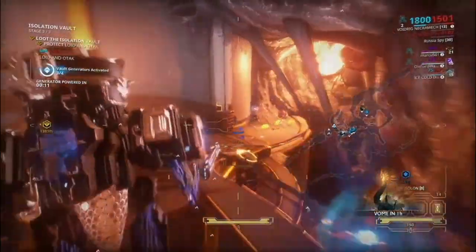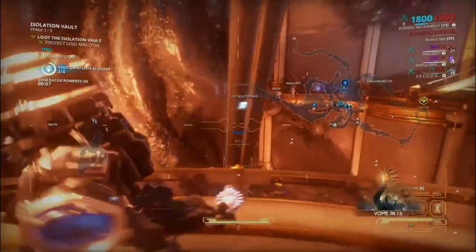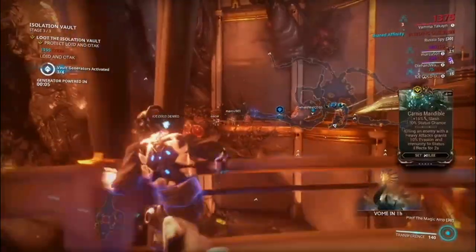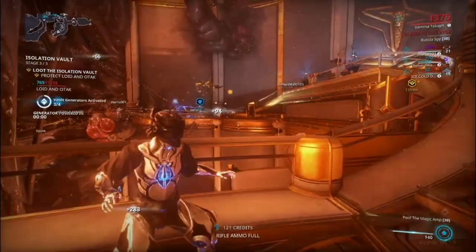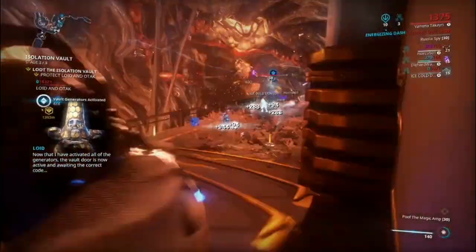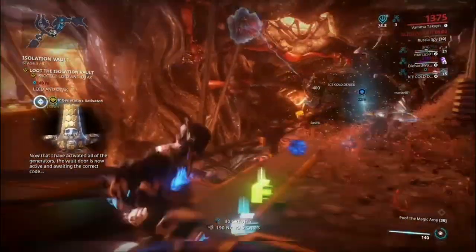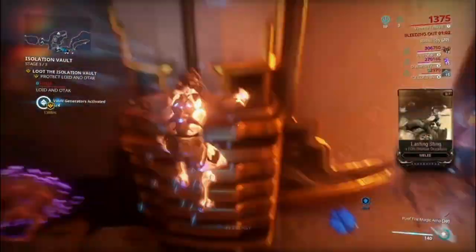So if we've done this correctly and we killed the Necrolisk fast enough, there's sometimes in the center here a Scintillant that will just be floating out in the center. That's going to be on all the vaults. You just dash across and you can collect it. We didn't get it here, and I'm not entirely sure why.